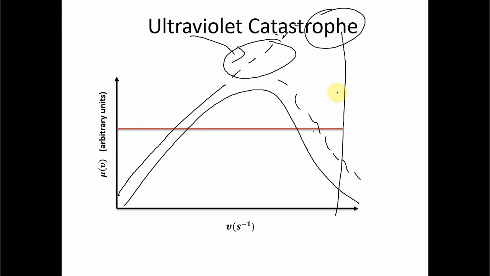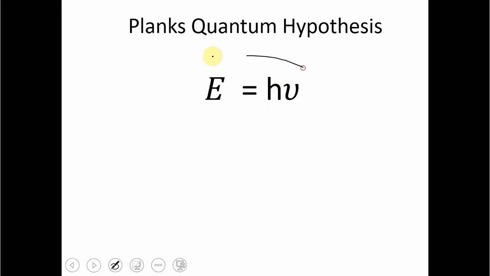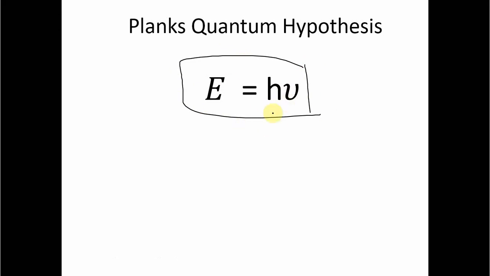At that time, a German physicist named Planck proposed a very bold idea. He said that there is something peculiar happening to these radiations inside the black body, and these radiations are actually not coming out continuously but coming out in packets of energy. We call it the Planck quantum hypothesis, where the energy is coming out in packets, where h is the Planck constant and nu is the frequency. So this is the packet of energy which is emitted, and then the next packet is emitted, and so on. And this is the value of the Planck constant.